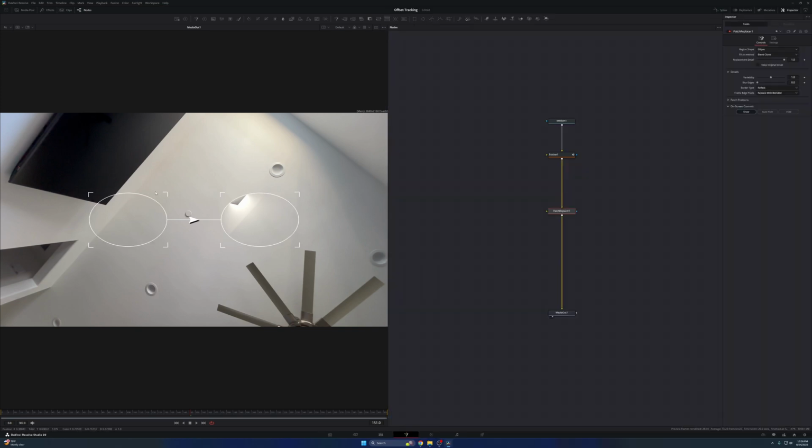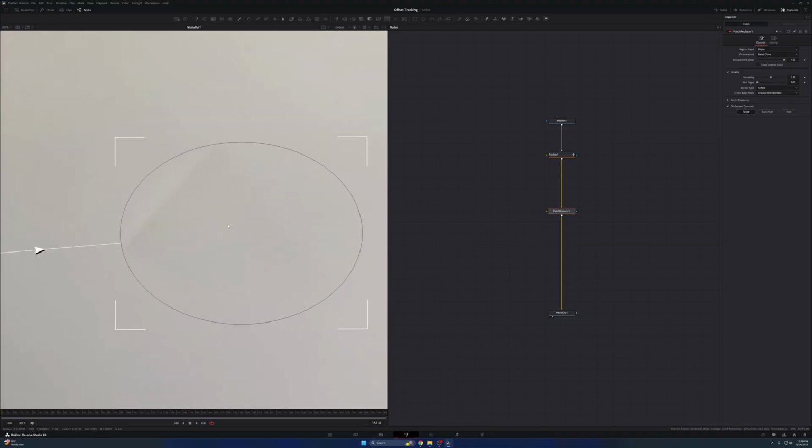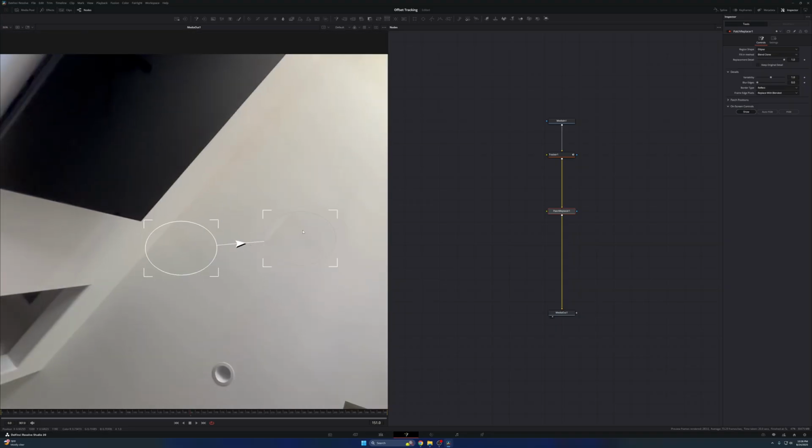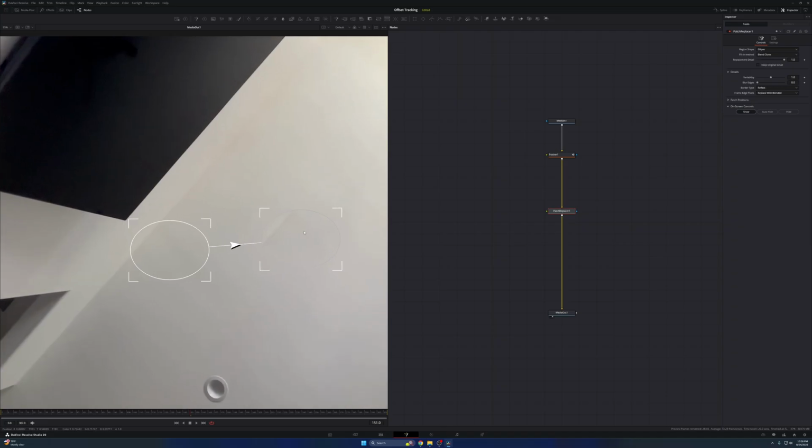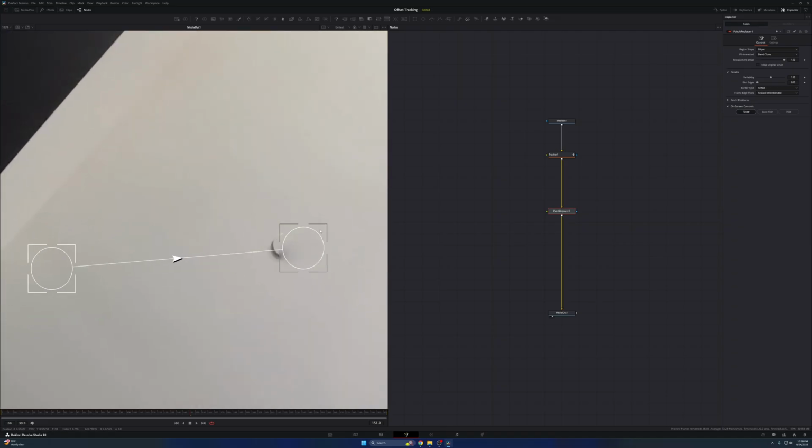So here's what we're gonna do. We're gonna resize these circles, okay? And I'm gonna put what's called the target circle, because this is the target, this is where the replacement is going to go. I'm gonna put it over the sprinkler. I'm gonna put it over the sprinkler head right here, okay?